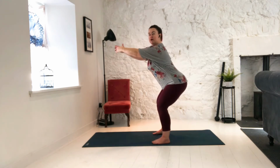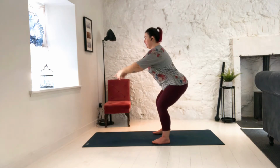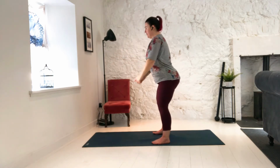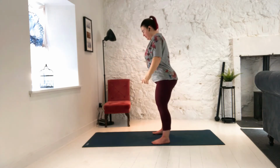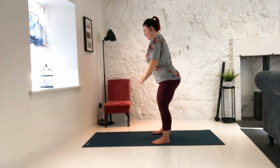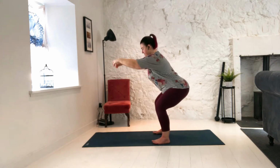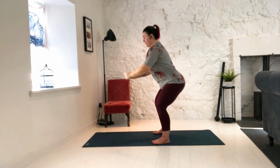Soften the knees, and we're just going to start off with a small sit back, almost like a yoga pose called chair. Now when you reach forward, don't arch your back. Pull the navel in and rise up. Inhale, push into the hips and rise up. And also let the heels push you back up into long, standing, straight legs. Two more. And last one. We're now going to add the extra layer for hips and ribs.